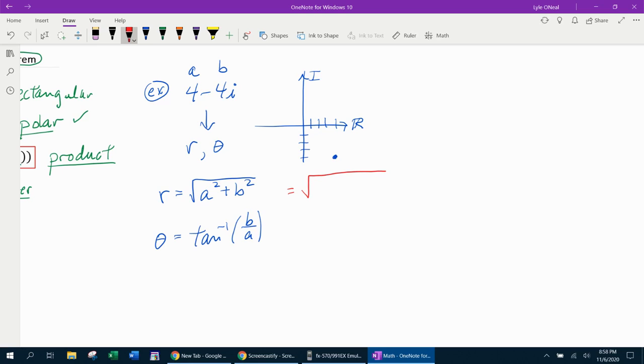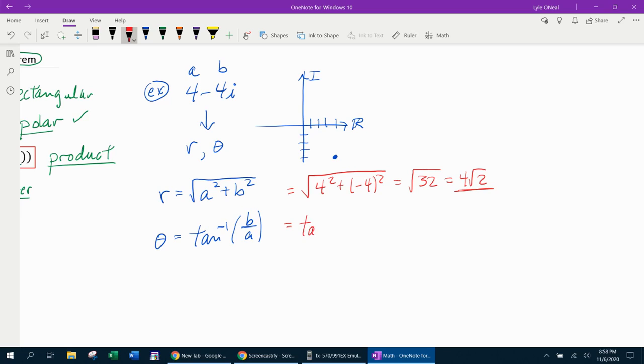For the radius, we've got the square root of 4 squared plus -4 squared. That's going to be 16 and 16, which is 32. And to write that in simplest radical form, that is going to be 4 square root of 2. And the professors or the homework system, most people are going to want that value to be exact, which means not a decimal approximation. So we want to leave that 4 square root of 2. That is the exact value.